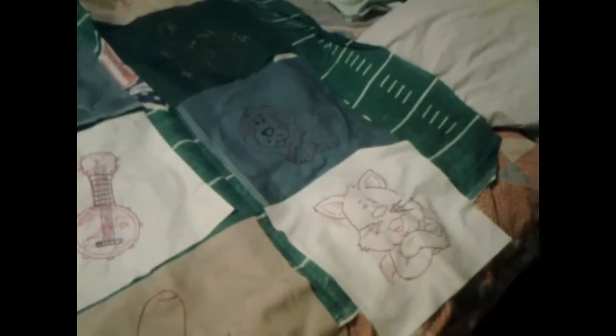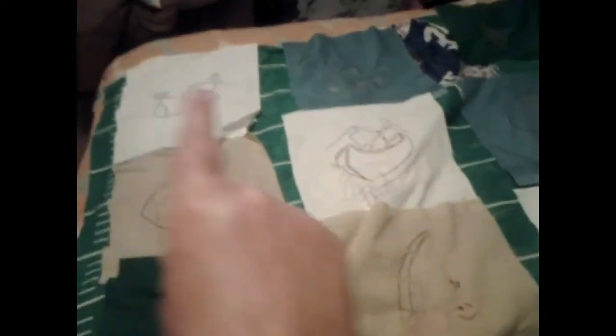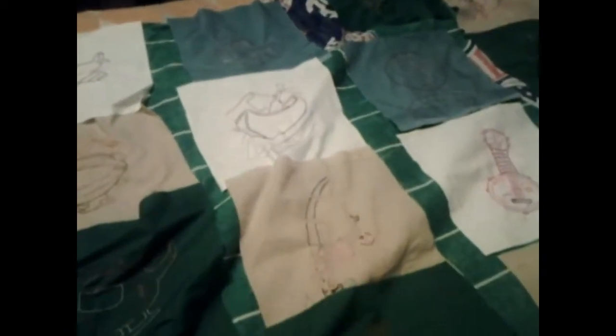I'm going to have to iron the backing to make it lay flatter — it's all wrinkled. The other material I showed you, I'm going to put as a border to make it a little longer. As you can tell, white all the way through, then we've got blue, blue, blue, green, green, brown, brown, then green and then blue. They are separated into what they are — all the animals, the sports, outside, airplanes and stuff like that, and the sun. So I'm going to take these and put all of them into a line as you see it here.